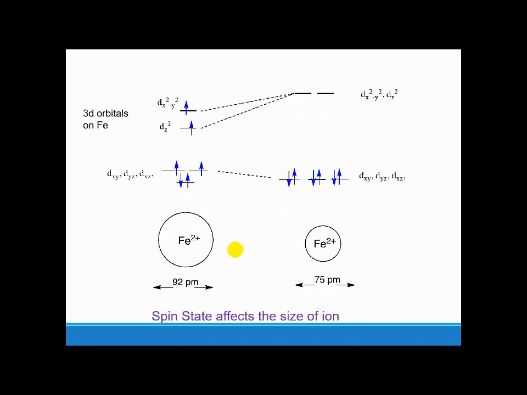If we look at the cause, there is 92 picometer and 75 picometer cavity size. The cavity size is smaller with iron on top. This is iron(II) in low spin and high spin state. When we see the six electrons, once it is converted to plus three oxidation state then it will be five. When we consider low spin and high spin complexes, there is a change in the ionic radii. Here you have low spin and here you have high spin with two different radii, 92 and 75.